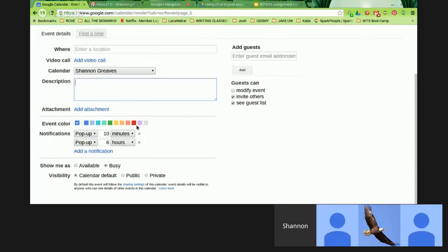You can also send notifications. If you have a smartphone, you can hook your calendar up to your smartphone. You can send messages to your smartphone. You can send emails. You can send pop-ups to let whoever you want know this is coming up. Josh uses that a lot. It helps him foreshadow, okay, I've got 15 minutes left, so I've got to start making changes in my brain to go on to the next thing, because transitions for him are hard.